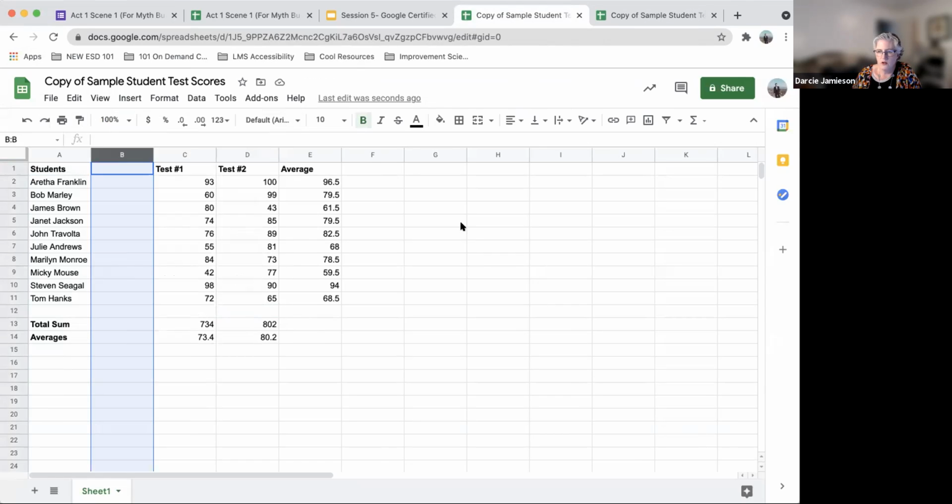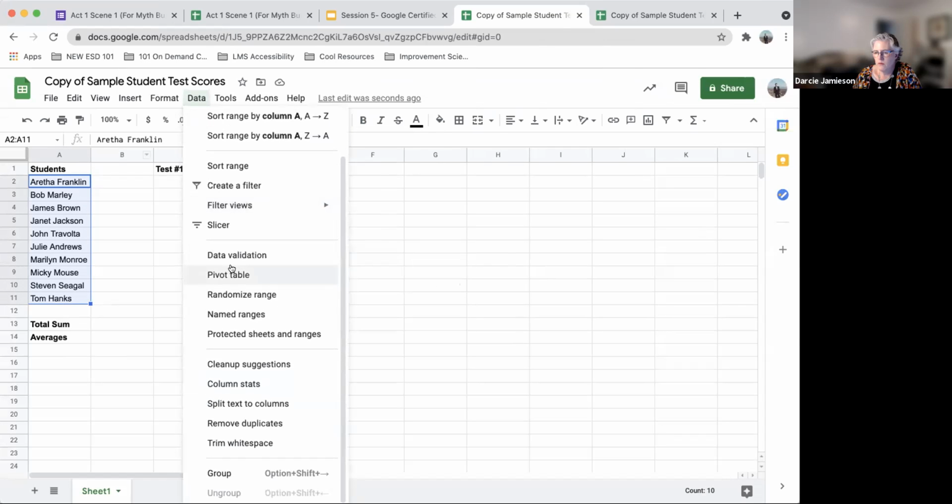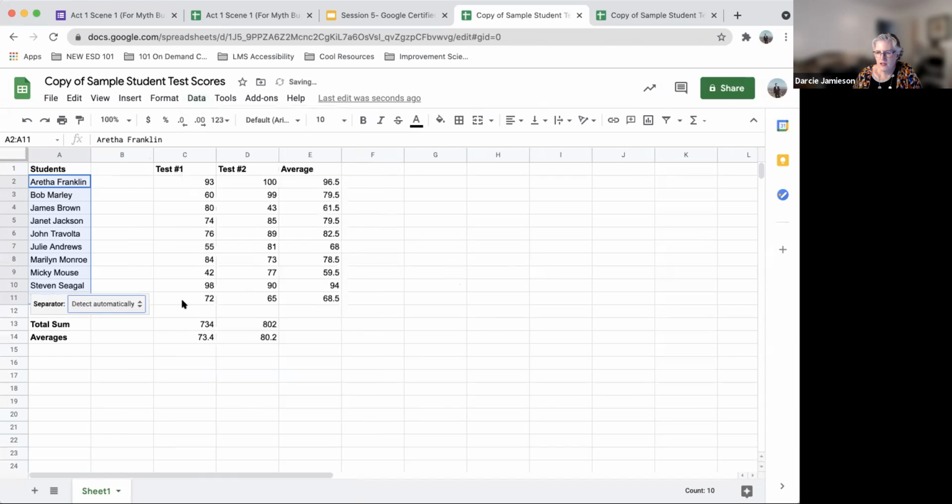Ethan, would you please highlight the names and go to data? And would you go down to the bottom where it says split text into columns? And click space.